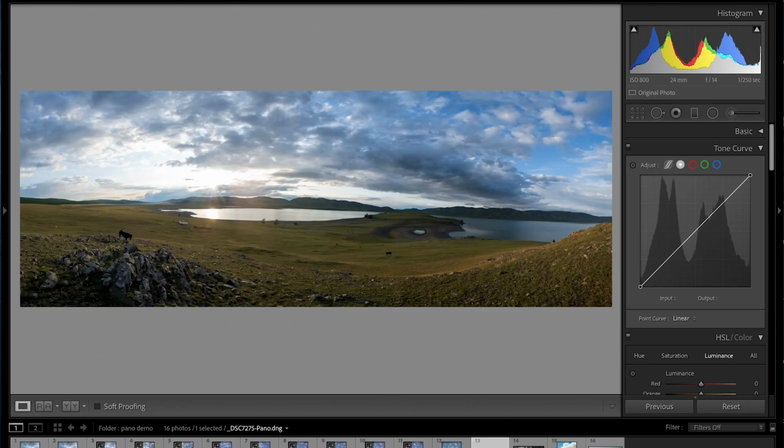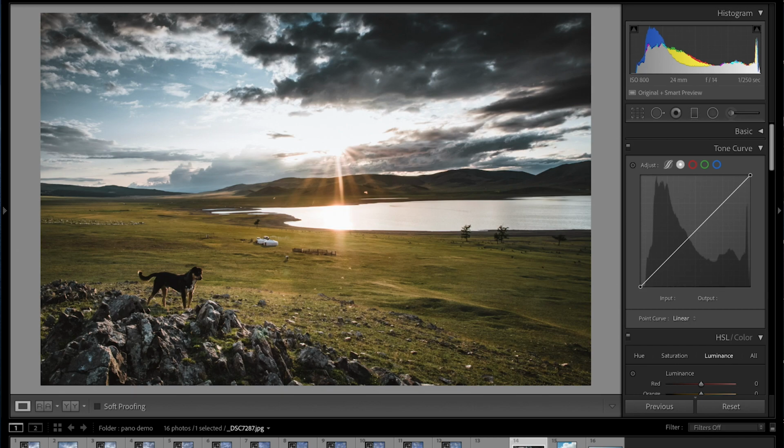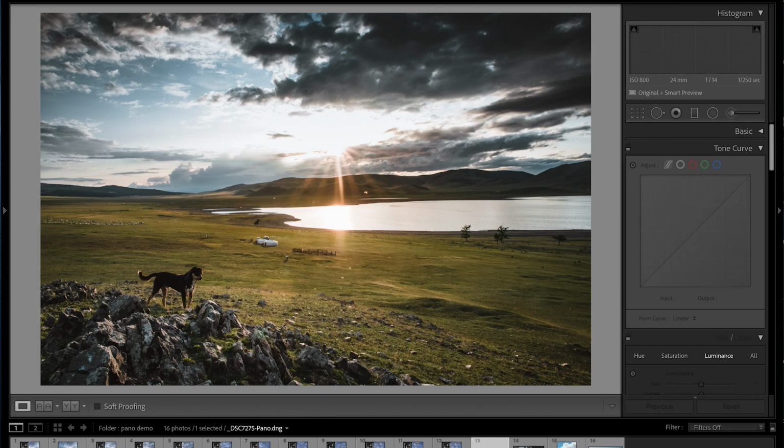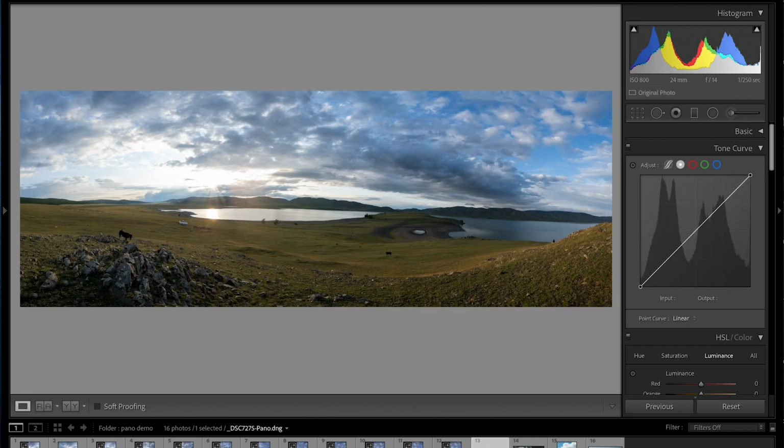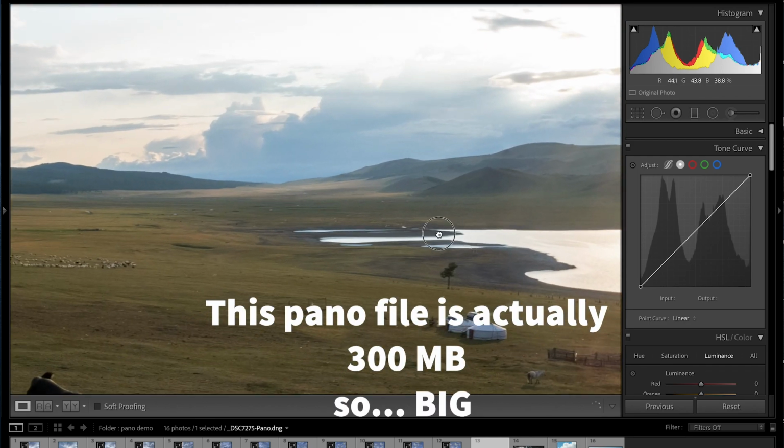So you see how much more information I can get in this pano than I can in my 24mm lens. And 24 is not the widest, right? I have wider wide angle lenses, but I don't always have those with me. And even then you get that kind of fishbowl effect, whereas this is a super huge file with tons of information. I can zoom way in.